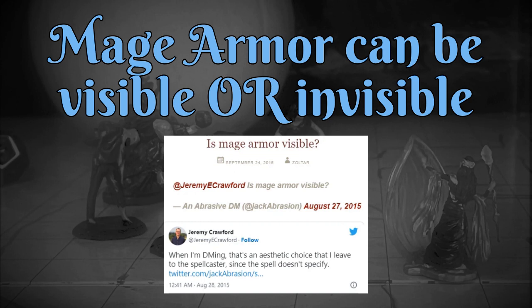For me, it's all about consistency. If a player wants a bright, shiny Mage Armor to put off attackers one minute, they can't switch to an invisible one later when it suits their needs. Of course, a player could easily say that they choose a new color for their Mage Armor every time, and sometimes it's clear, aka invisible. Really, this one's totally up to you to decide.